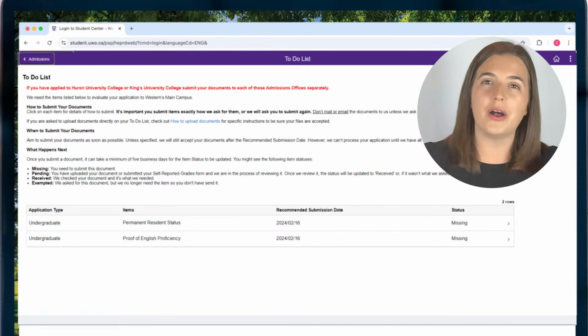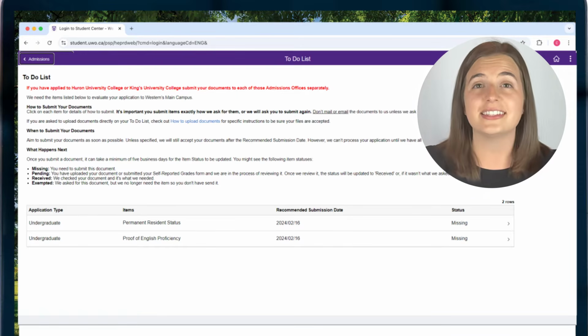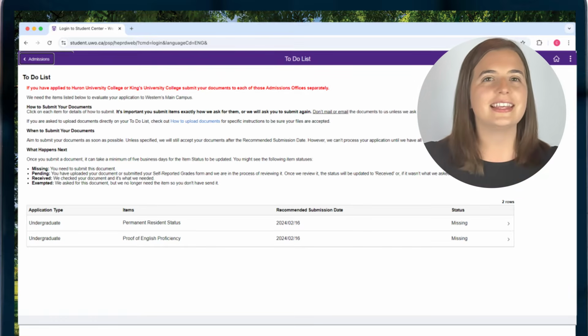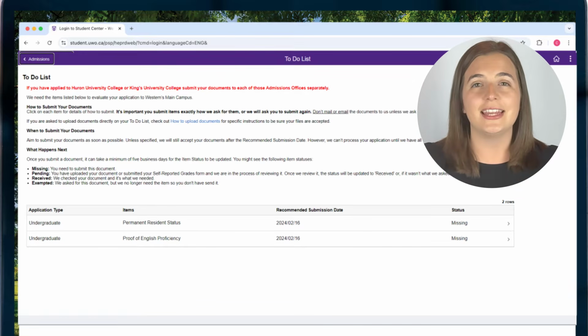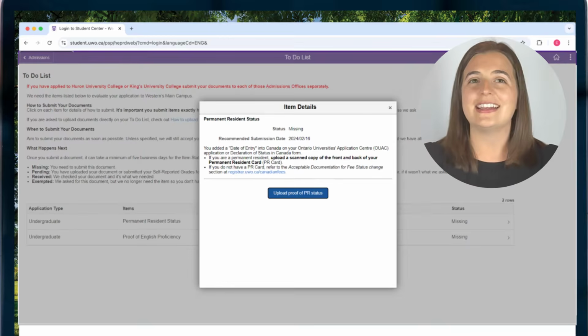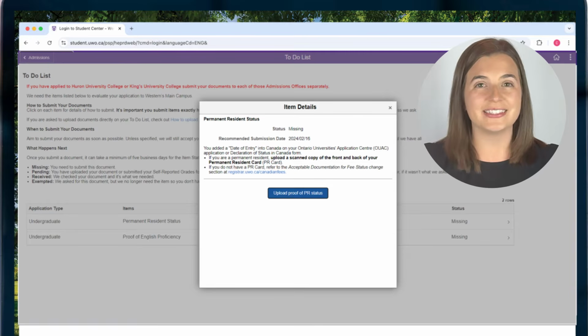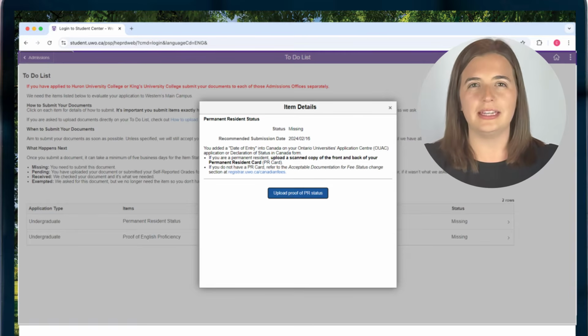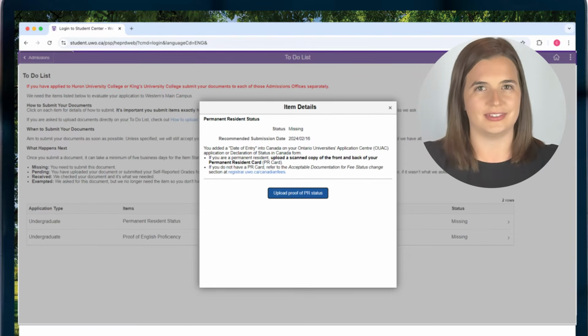If you do have items on your to-do list, this is what it will look like. This list has anything we might need in order to assess your application. Every item has detailed instructions for how to send it to us. For example, some documents will need to be uploaded directly to Student Center.